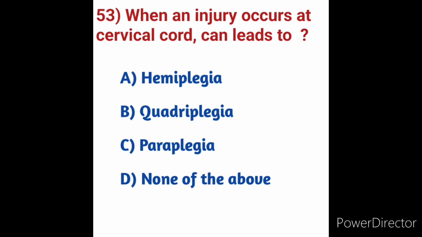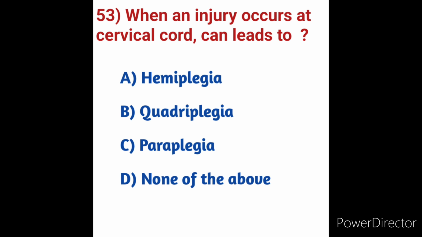See one by one. Option A, hemiplegia. Hemiplegia is loss of strength in the arm, leg and sometimes face on one side of the body. Hemiplegia refers to severe or complete loss of strength. Option B, quadriplegia. Quadriplegia means paralysis below the neck including both arms and legs. Next, option C, paraplegia. Paraplegia is a paralysis that affects all or part of the torso, legs and pelvic organs.